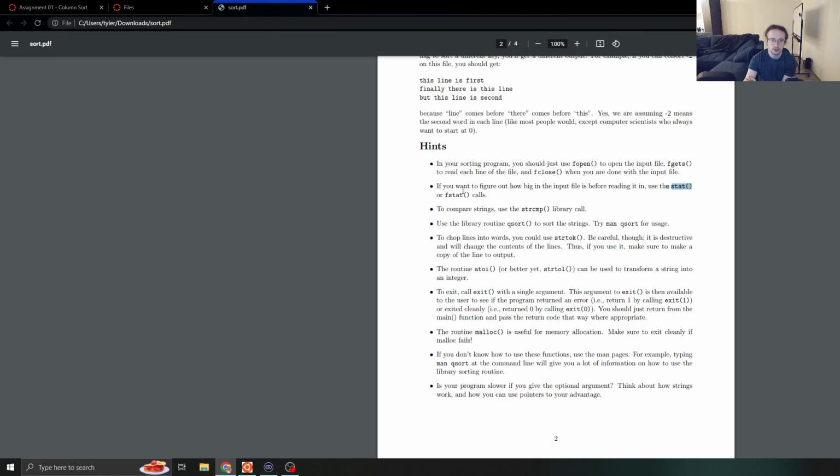Here are some additional calls that will help you. Here's the string comparison function, which we actually implemented ourselves in class, but there is a standard string comparison function. There's also the qsort routine. Qsort is a function that will sort. So you do not need to implement a sort.